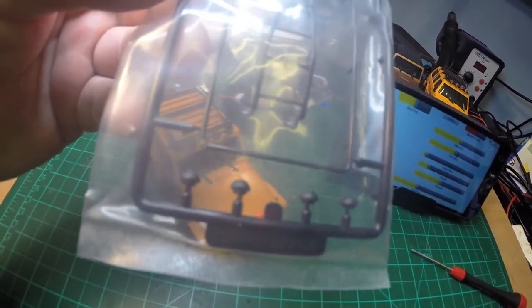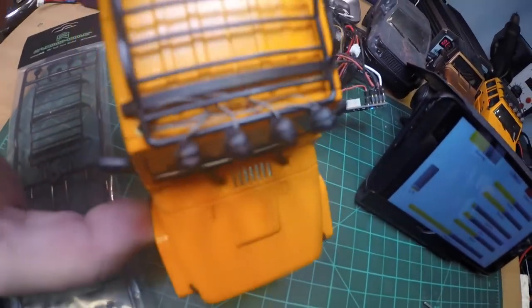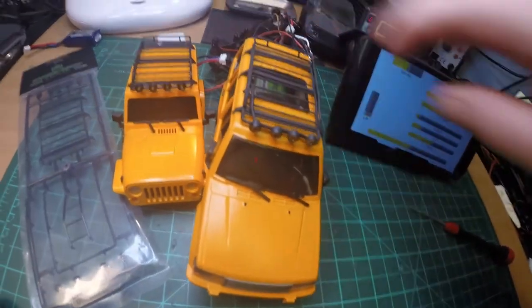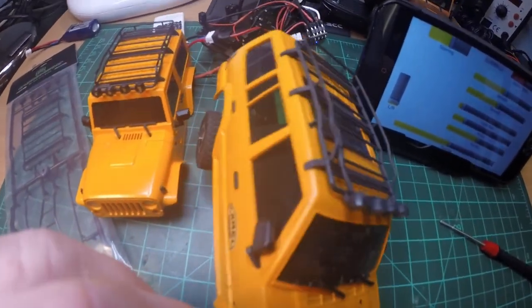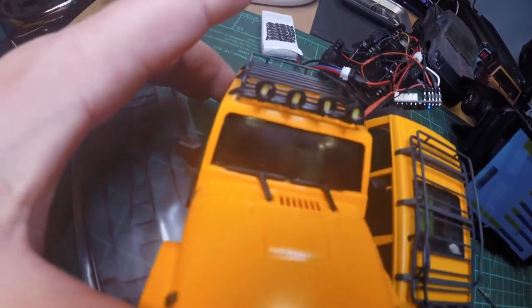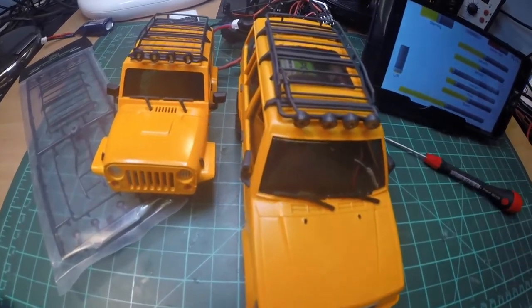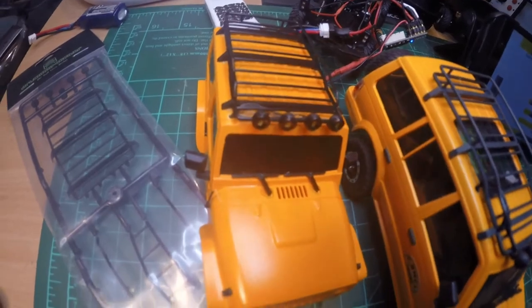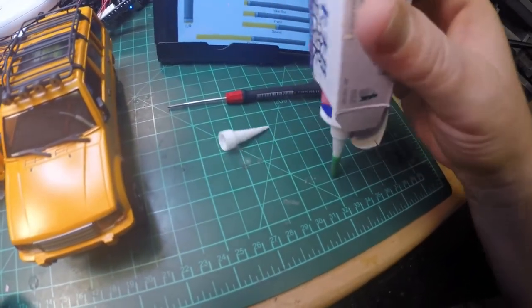And the lights consist of two parts, the center and a kind of cup. I made a groove in the center, made a hole in it, and in the chip here I drilled out or cut out the cup, so I used only the rings. In my first one, that's the Mitsubishi, I made it a little bit different. I made only slits into the cups. The SMD LEDs sit on the main part. I made a small groove, and here I sealed the LEDs. I glued them to the main part where I made a groove and sealed it with a kind of silicone glue I got from Banggood. It's this stuff. Works out nice.